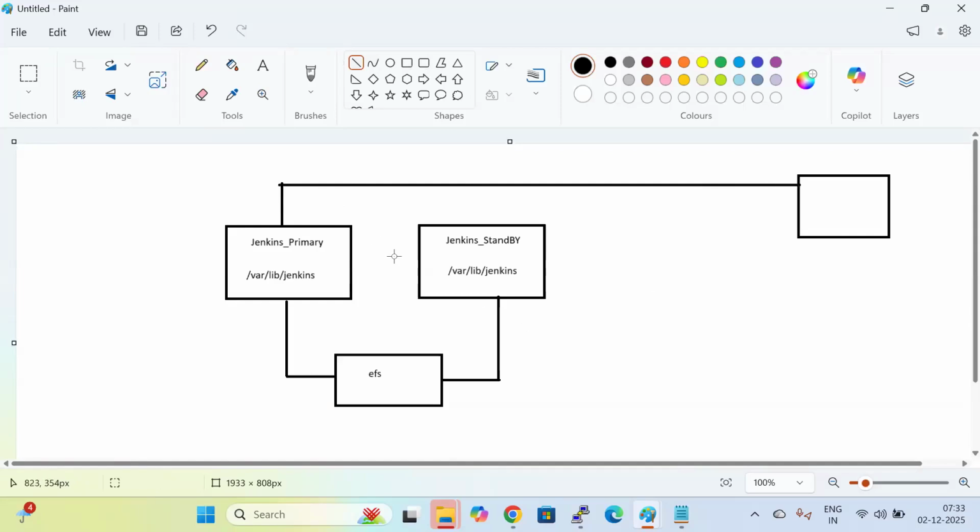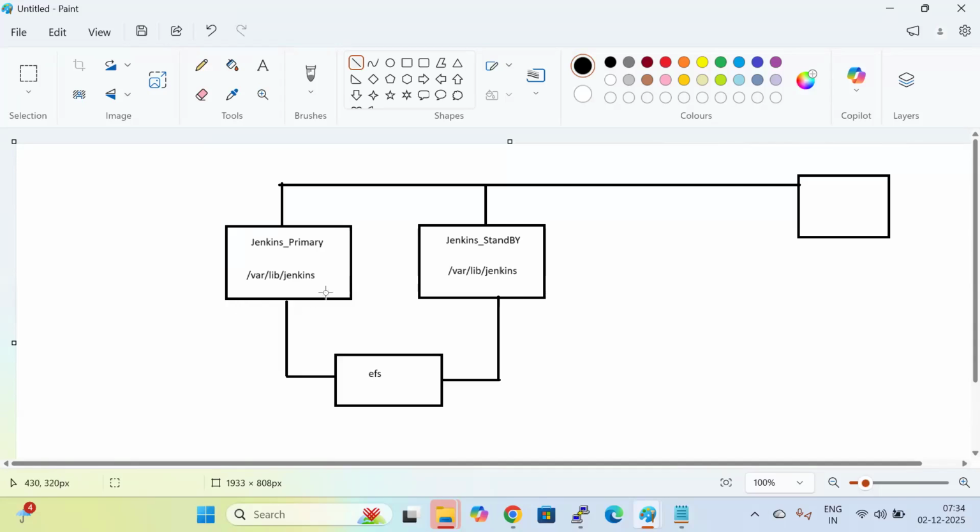Unfortunately, if the primary server is down and not working due to any reason, the network is not available, or the system got hung, or the server is not running, then automatically the standby has to work for this configuration. If the primary is not working, the standby takes over. It is like a highly available Jenkins cluster that we are going to create, and we will do the synchronization between whatever jobs have been done.